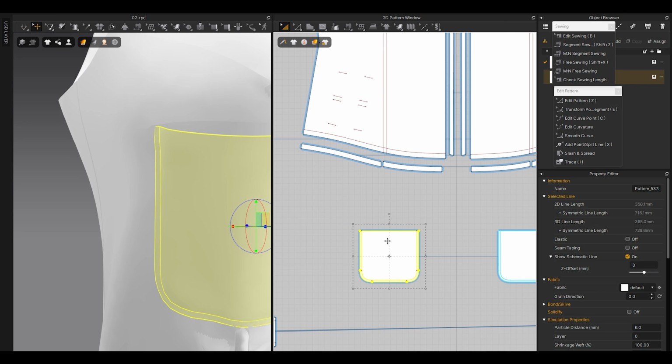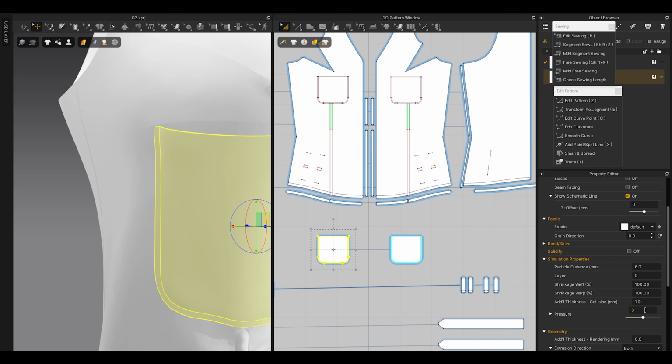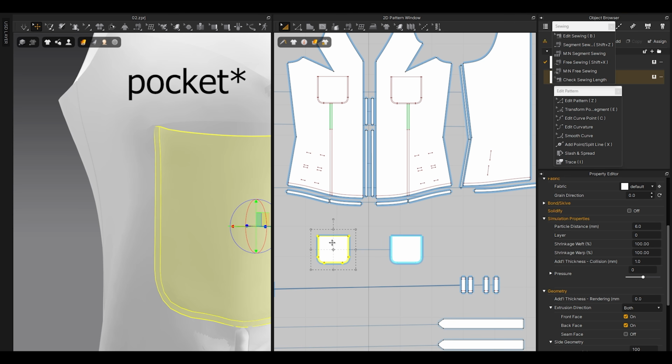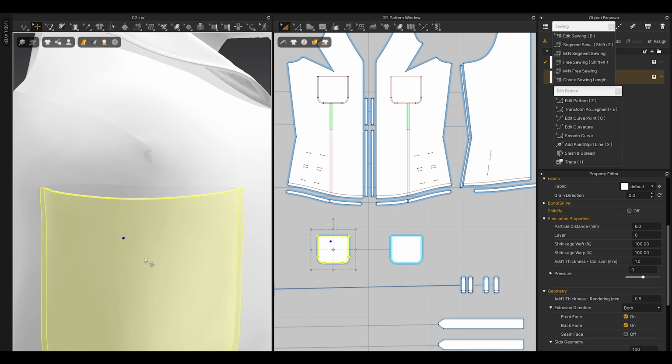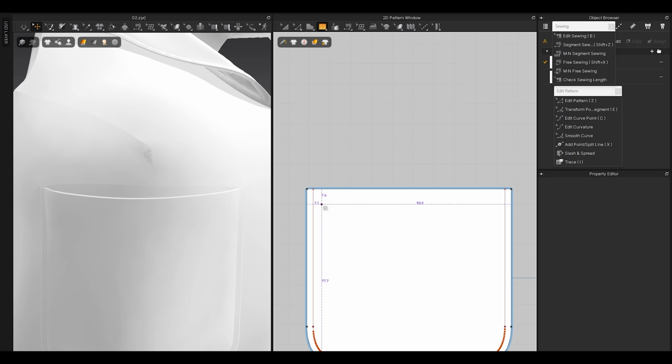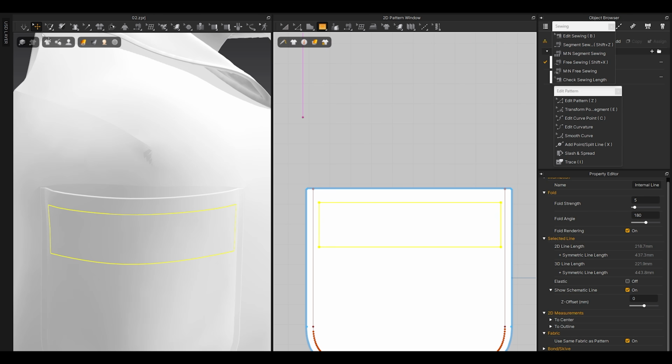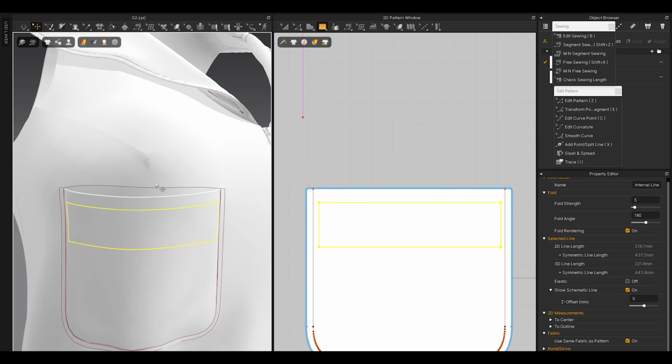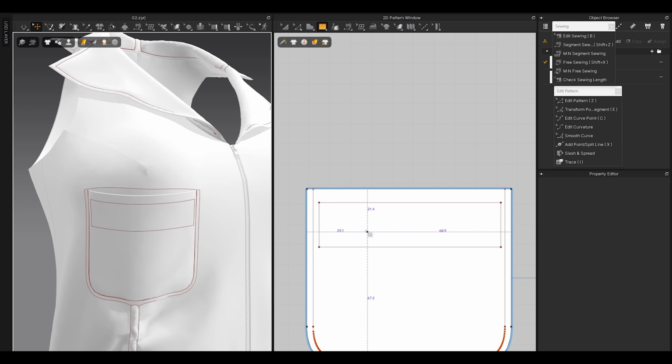Okay, I want a little bit of rendering thickness on this color, so maybe 0.5. Yeah, so now I can make the detail on top of it. So I'm going to select the internal rectangle line tool, and I'm going to just add a detail like that. You can toggle on the internal line to see how this is a little bit bigger.